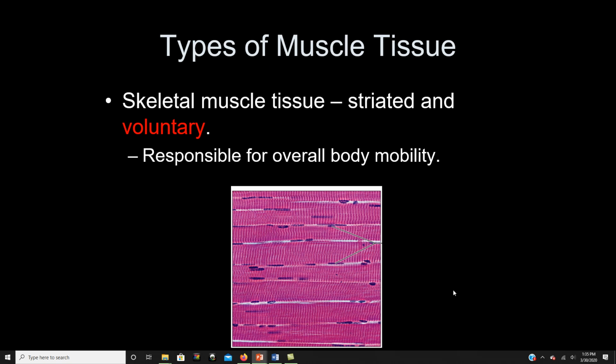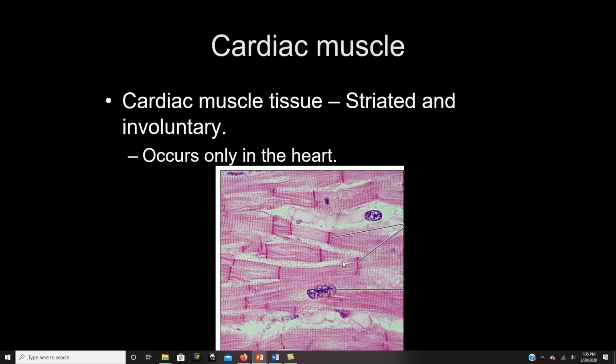What I'm wanting you guys to focus on here is your highlights for your types of tissues that we talked about back then. So you should know that this is skeletal muscle because the fibers do not branch, they are striated, they are multinucleate, and so those are your characteristics I want you to focus on for skeletal muscle.